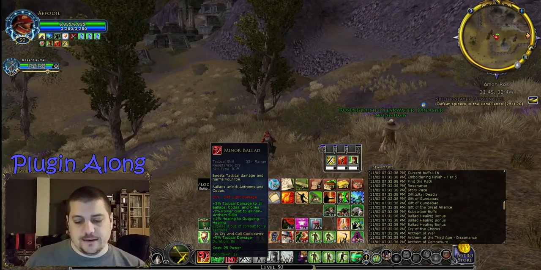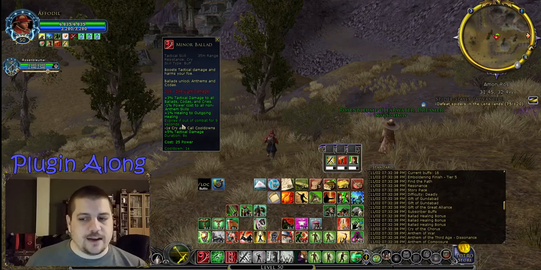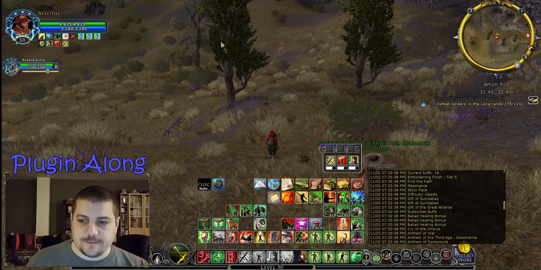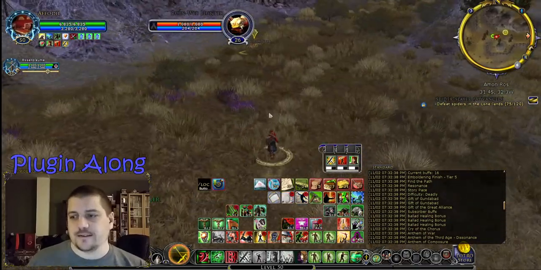Otherwise, the tooltip just says it expires if out of combat for 9 seconds, which is just not the whole story. It's much more involved than that. I wonder if there's a spider around here. Excellent.